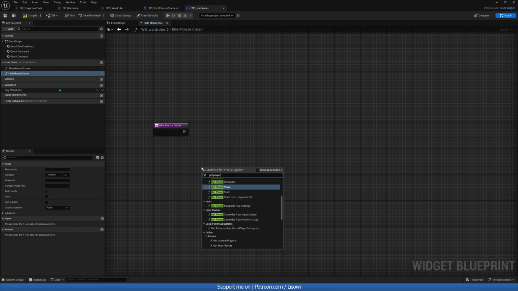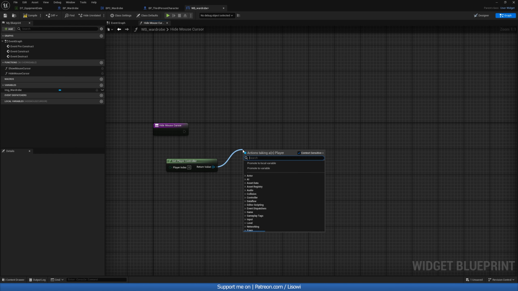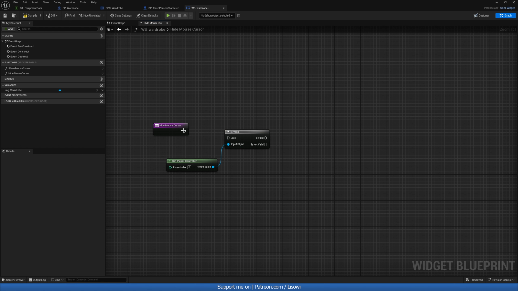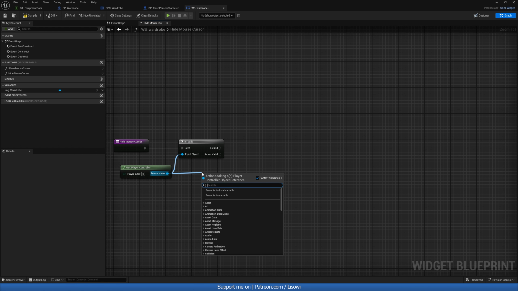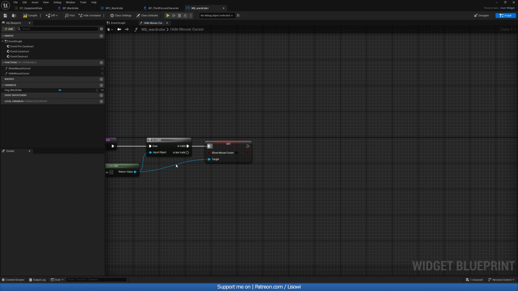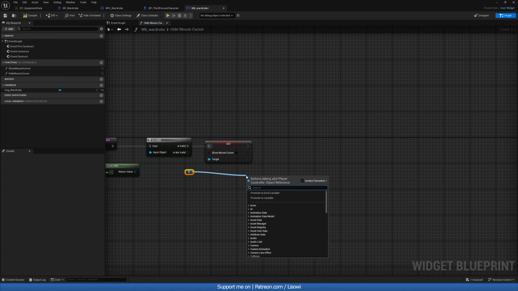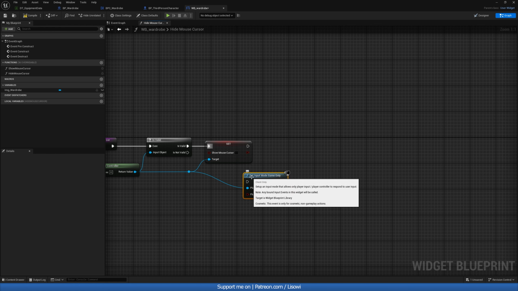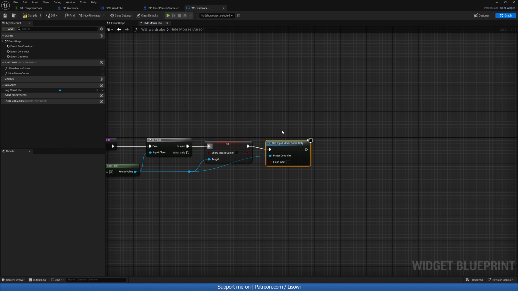So we'll get our player controller. We then want to make sure it's valid, because when you quit the game, you'll get an error that it's not valid. So let's do that and do set show mouse cursor to be false. And then at the very end, we want to do game only, so it's back to its original form.